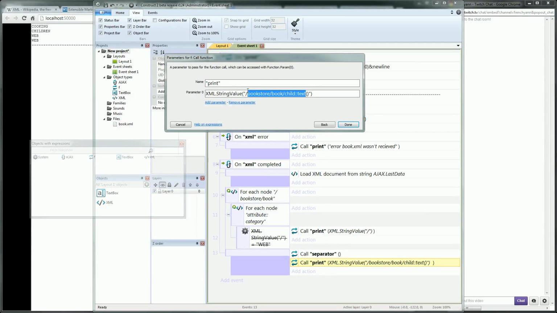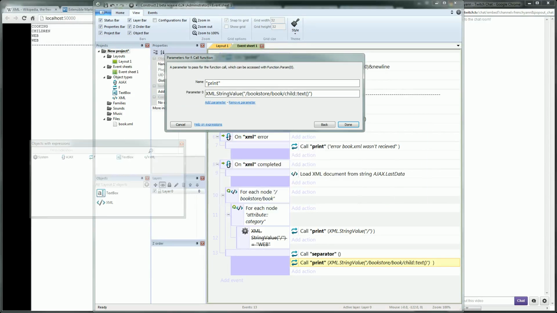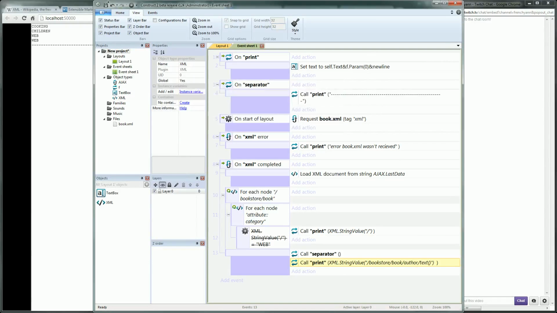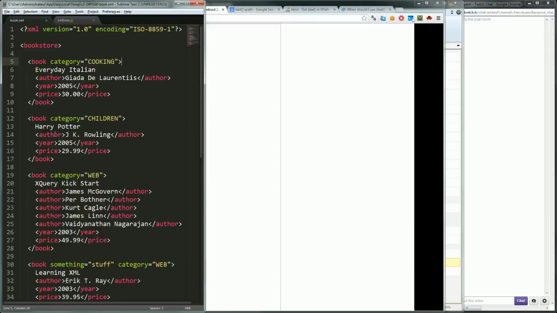Let's see. Up until now, we didn't even find a situation where the text function was working. Let's try this one. This one works. If I do author and text, it's working.